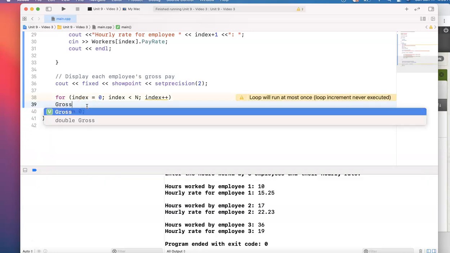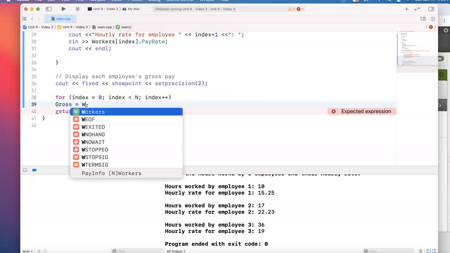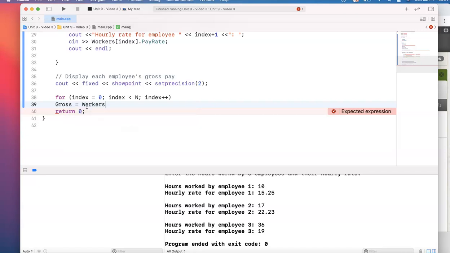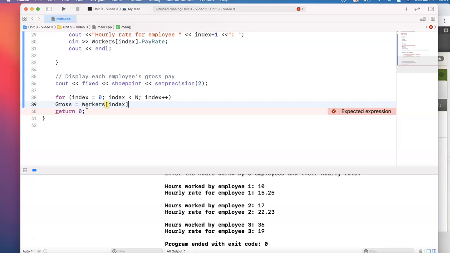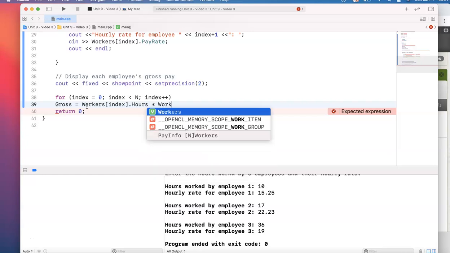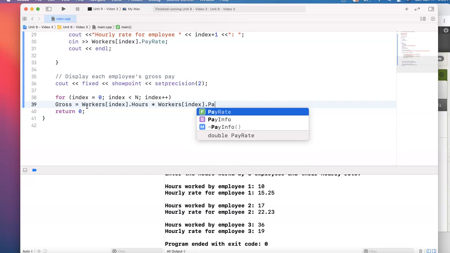Gross equals. Now we're going to tell the machine to take workers location index dot hours times, I forgot to put the curly bracket before that and after it, workers, because I'm doing more than one statement, index dot pay rate.